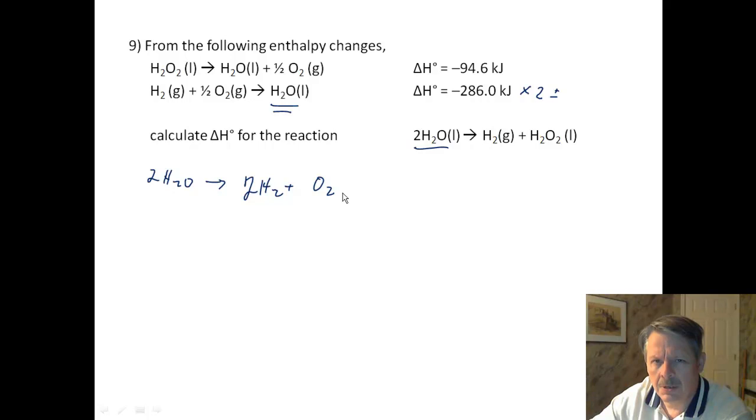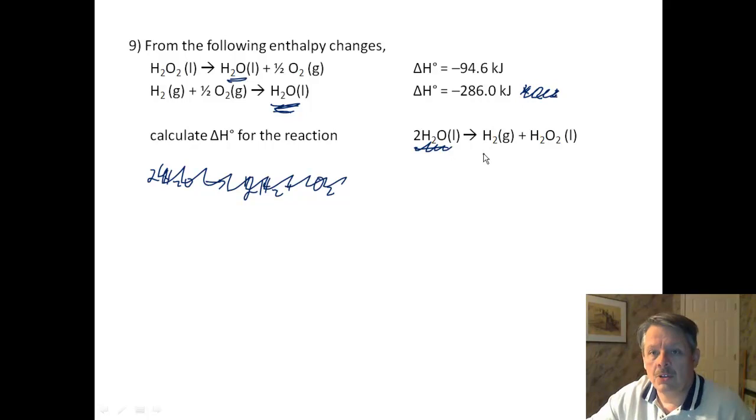You know something? That's a problem. Notice H2O is here and notice H2O is there. I shouldn't be using H2O. I'm confusing myself, so I'm not going to use H2O. Let's try that again. Let's look for H2 because H2 is only in one place. H2 is here. It's just on the wrong side, so this becomes a positive 286.